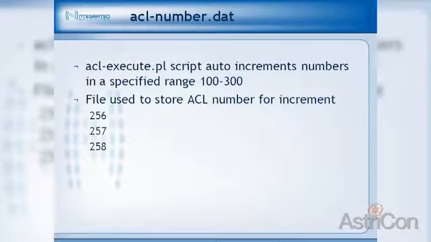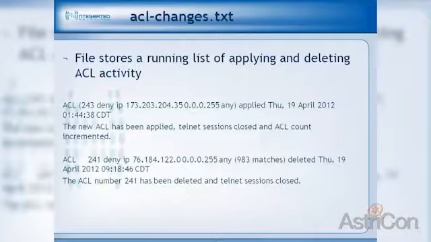So the ACL number is just a number in a file, a specific range it just carries. Not all 3 of these would be in a file. It's just an example. So I would only have one of these numbers in the file at any given time. ACL changes is just a file that stores all my events. So at any given time, if I wanted to look at what's been going on the last month, maybe I took vacation, or I get the email, so I see what's happening in real time. But if I want a historical record, I can delete the emails and always go back to this file and see what's going on.